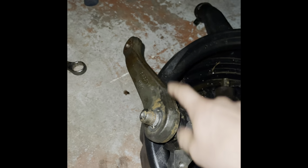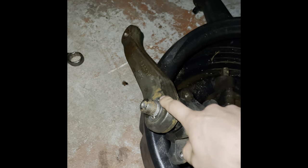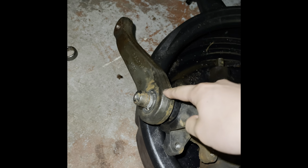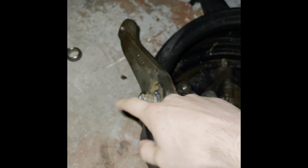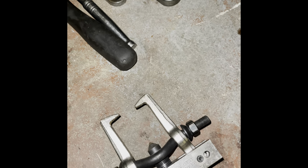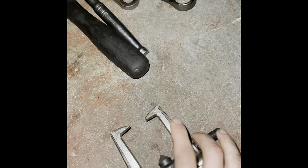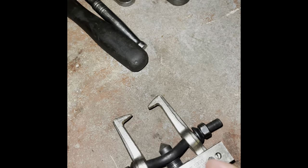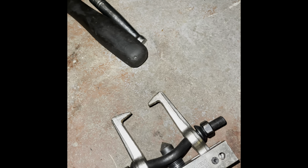Like I was saying, this right here, as you can see, I got the nut off. But getting this pitman arm off of that shaft is an absolute disaster. If you have a cheap puller, I feel very bad for you because you're not going to have fun doing it. I suggest a puller like this that clamps from the sides just so you don't bend these arms out. This is Snap-on, so if I break it, it is what it is. It's going to get warrantied.